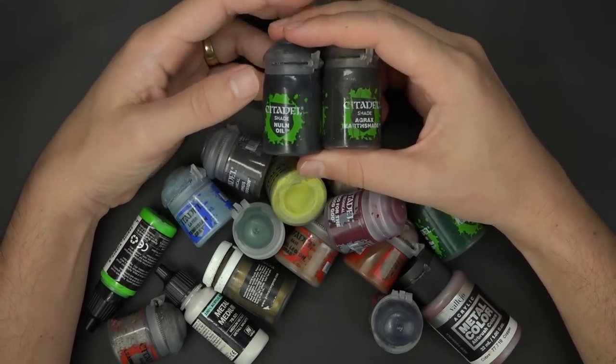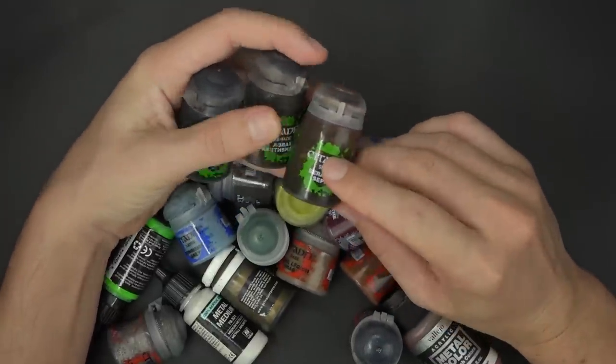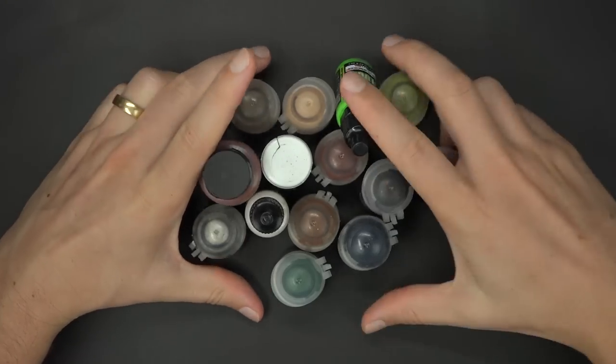Washes. I'm going to use some washes here. Nuln Oil and Agrax Earthshade. Always a must. Always a must. And Seraphim Sepia. I see it as the Grimdark colour, the Grimdark wash. Not sure if we'll use that right now.